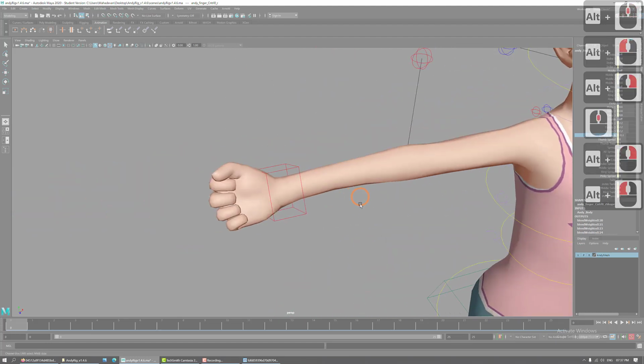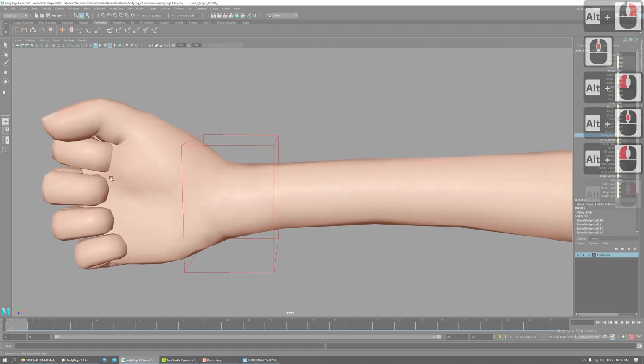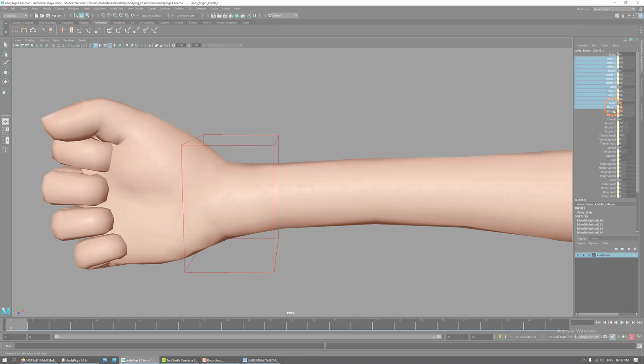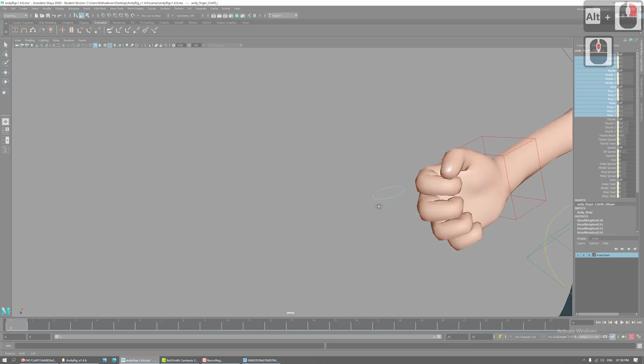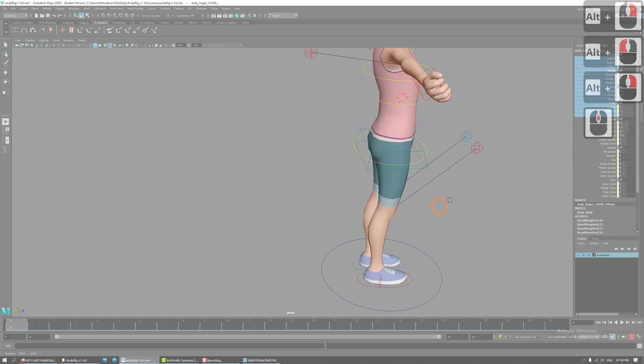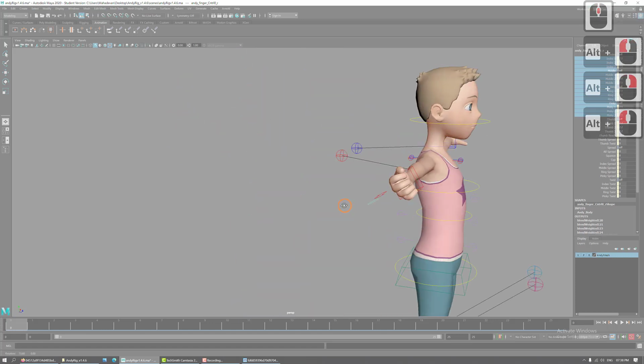Also see to it that there is no penetration in your hands like this. When you're posing your character, we need to see to it that penetrations are avoided. Okay, better, looks fine. So that is with the hand.